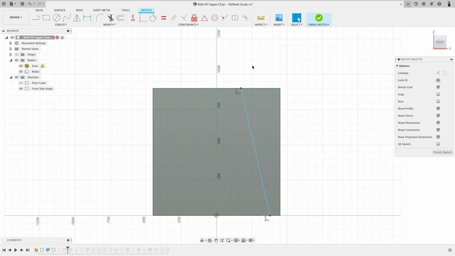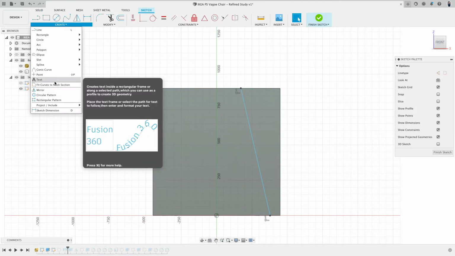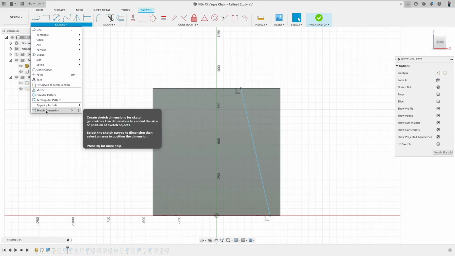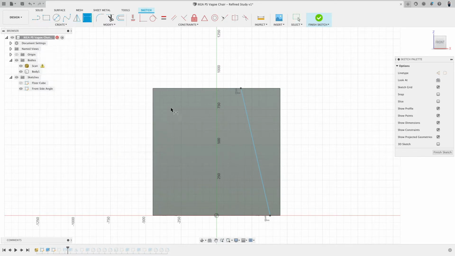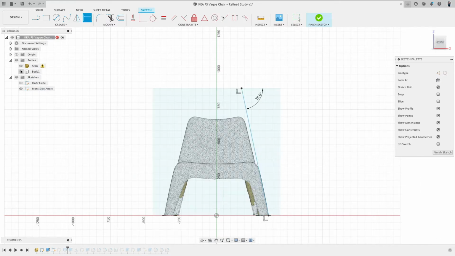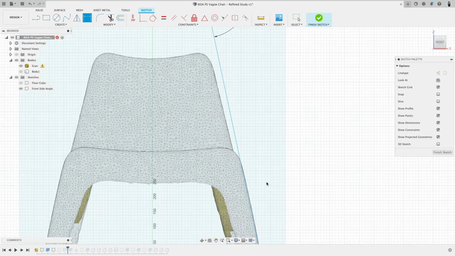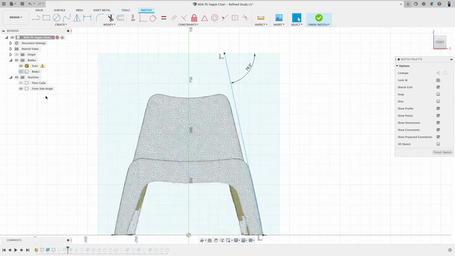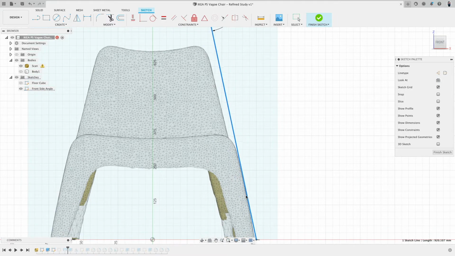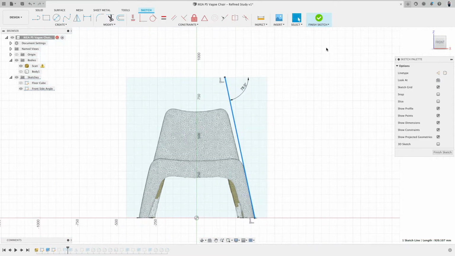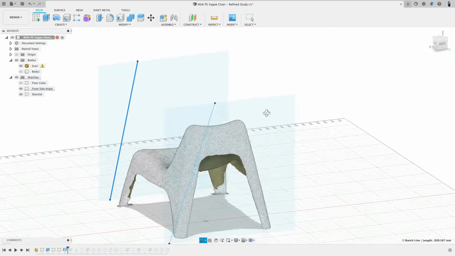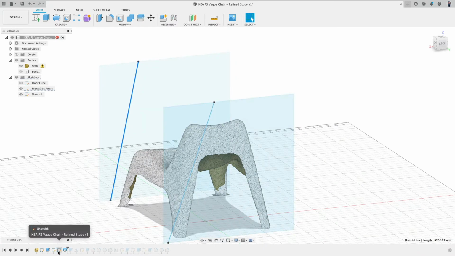That's very easy. We go to the first sketch, double click in the timeline, on the sketch icon, sketch dimension, click, click, and we say 78. And escape. And then we can position this to where we want. Yeah, this looks good. Now we have to do the same on the back.